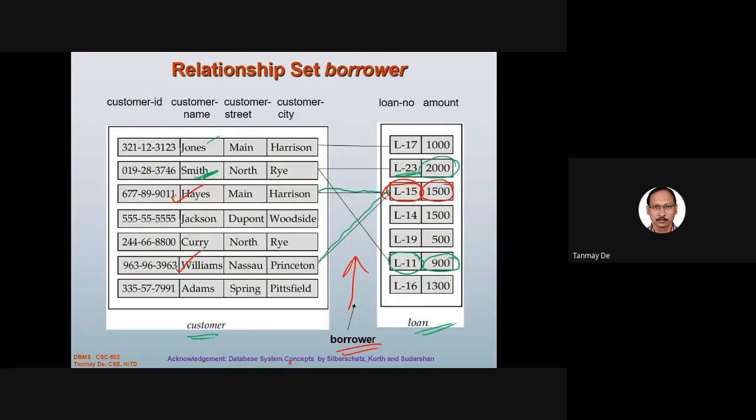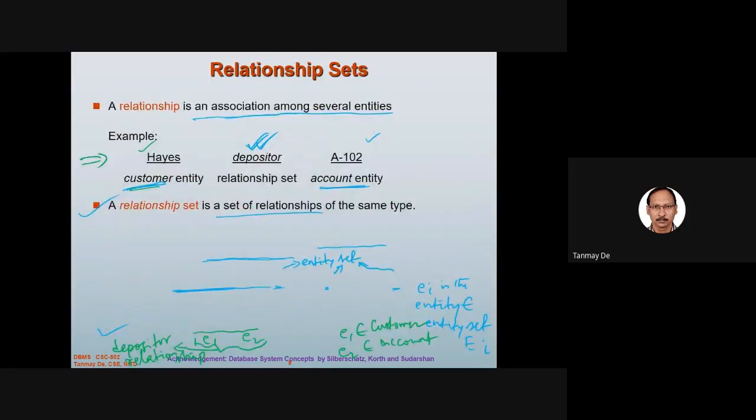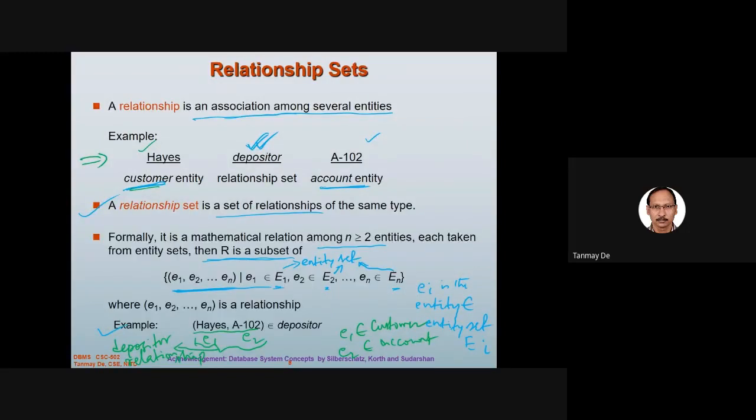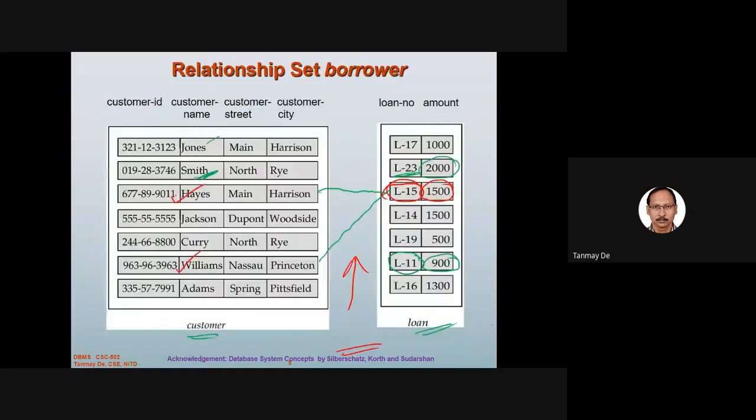So up to this discussion, this relationship I can call borrower. In the previous relationship, I can say it is depositor. Depositor is a relationship that relates the customer with the account entity set. But in this case, it relates the customer with the loan.